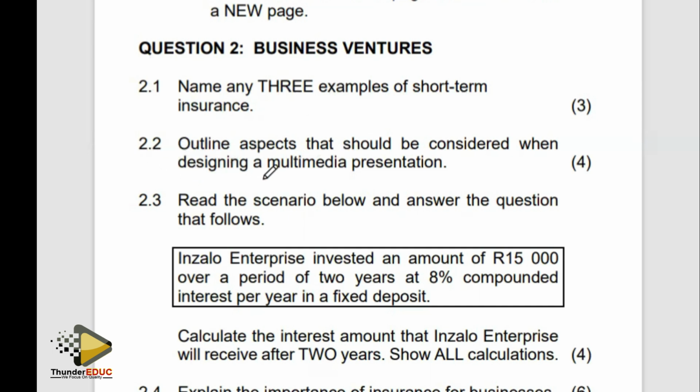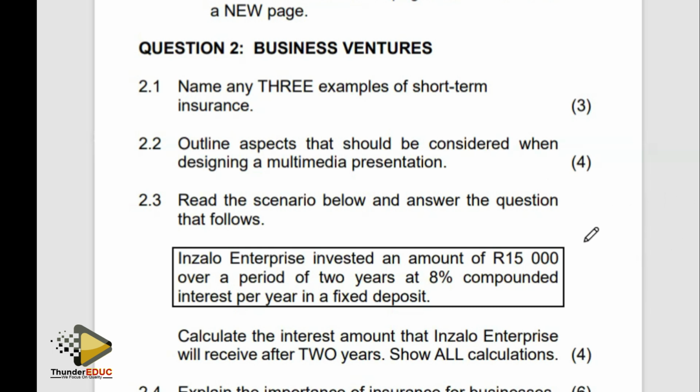So now let's check 2.2, outline aspects that should be considered when designing a multimedia presentation. Whenever designing a multimedia presentation, start with the text, which forms the basis of the presentation. Then select the background to complement or enhance the text. Then choose images that may help to communicate the message. Create graphics to assist the information which is conveyed. Also, make sure that you add special effects such as sound, pictures, animation, so as to make it interesting for the audience. Also use legible font and font size so that it is easy to read, and make sure that there are no language and spelling errors. Make sure you also go for very bright colors to increase the visibility.